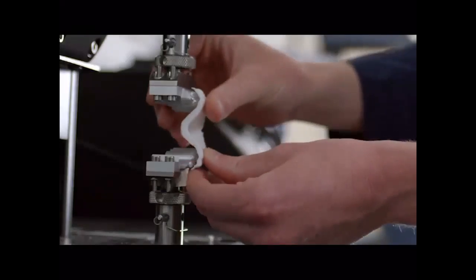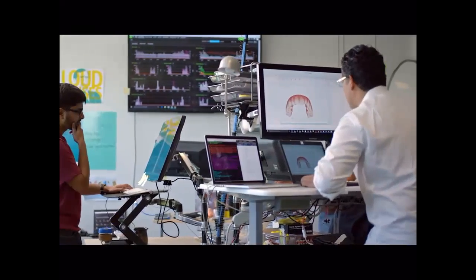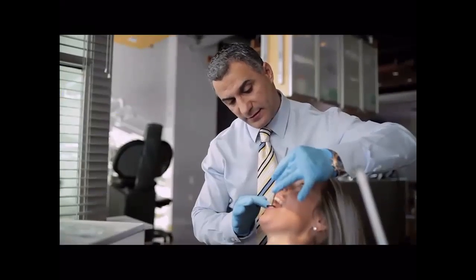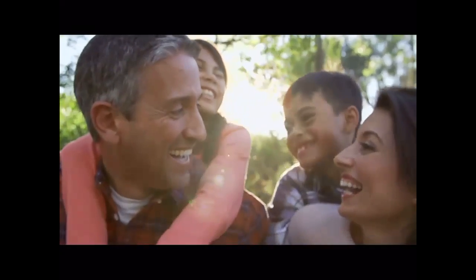We're the only company in the world that has an orthodontic database of 5 million patients, and we use machine learning to mine that data to really understand how we can do orthodontics better, how it can be faster and more convenient for both doctors and patients. Our goal is to make it easier for millions of people around the world to enjoy a great smile.